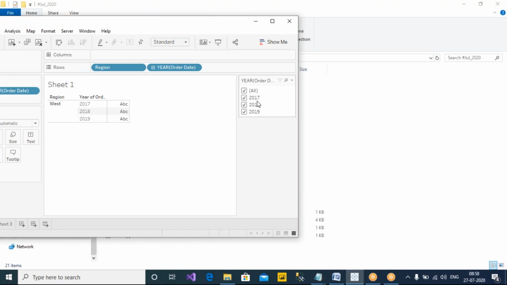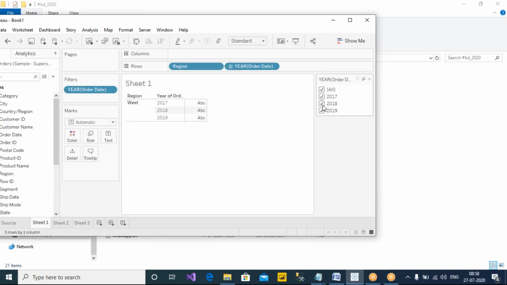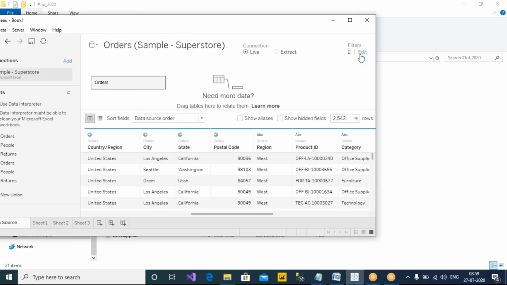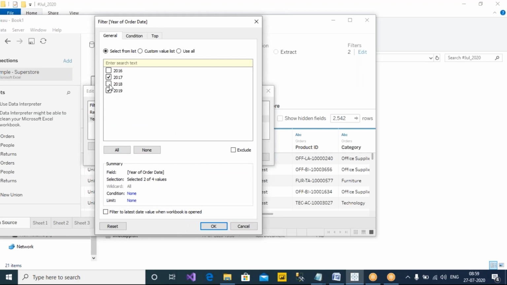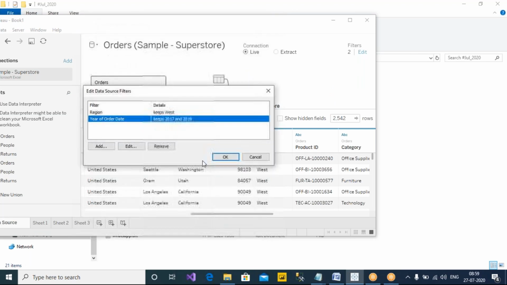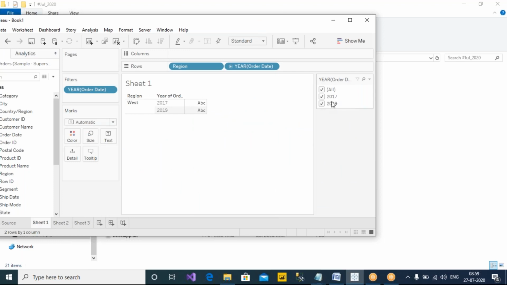Now you have only those. Say you decided, I don't want 18. Instead of doing it per sheet, if you want to apply this for every sheet, you can go back to the data source and edit the filter. This time the customer doesn't need 18, so unselect that and come back to the sheet. That will be gone.